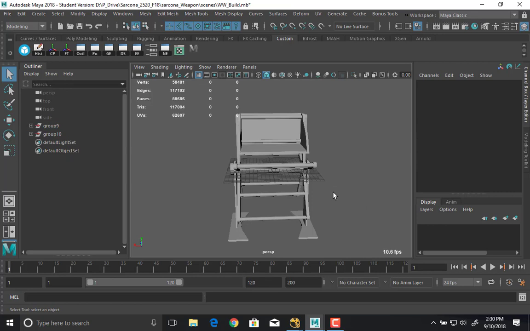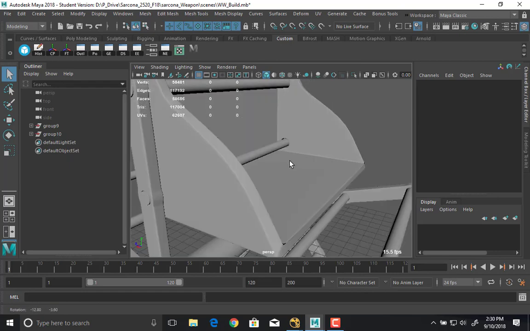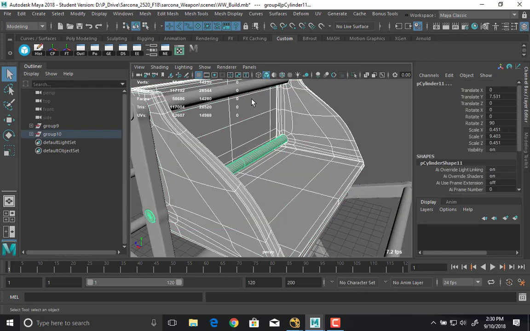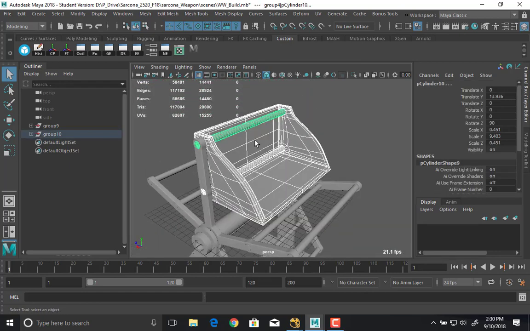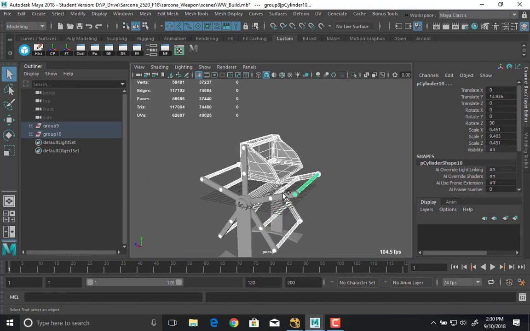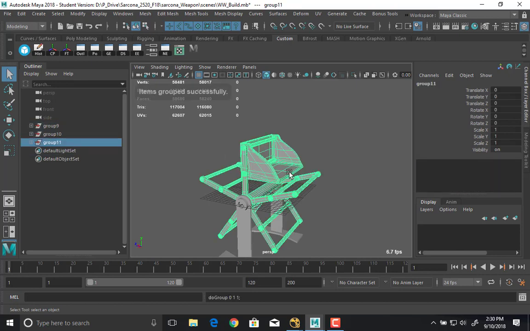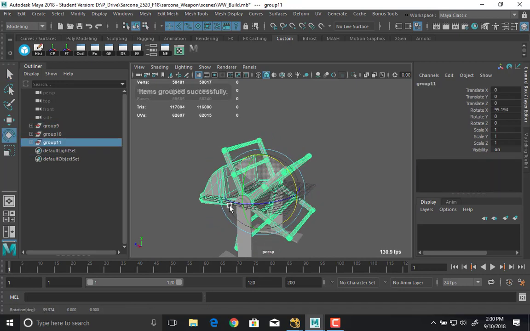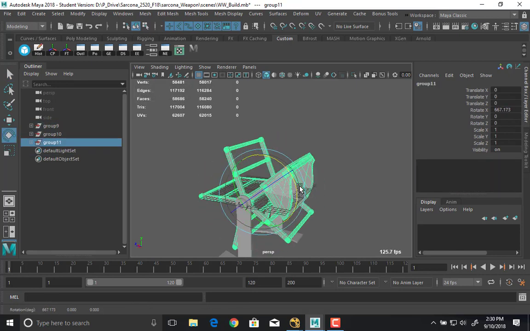Now that does get a little bit further into the mechanics of how these things work, because as I look at this, this here, this is here, this is here. All of these things are locked together. There's no way for any of that to swivel, so if I were to animate this, just thinking ahead, I would know that all of this stuff here, there, and there would all be grouped together, and it would all move just like that, okay?